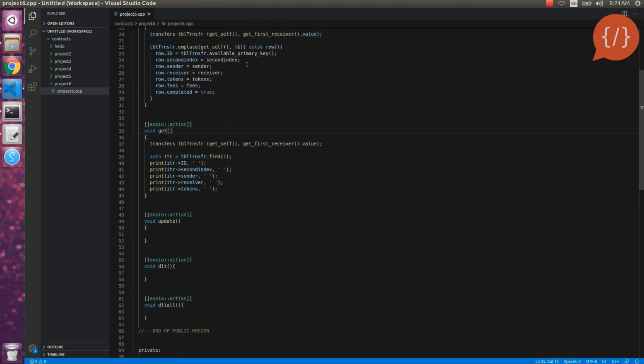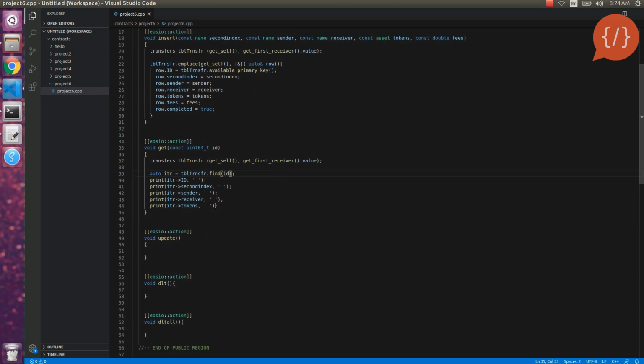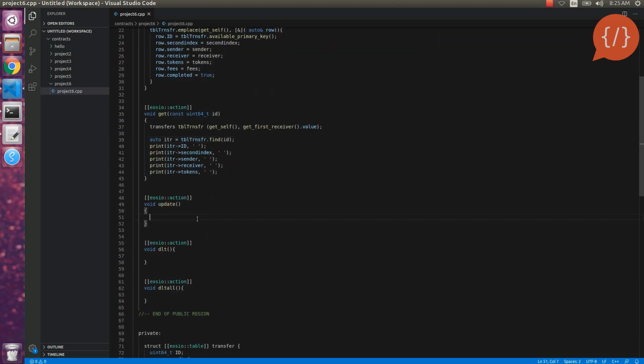We could also use a parameter here, like this, to get the ID as a parameter. So it will be dynamic. It will return the data with respect to the IDs. So we have covered insert and get. Now let's move towards the update function.